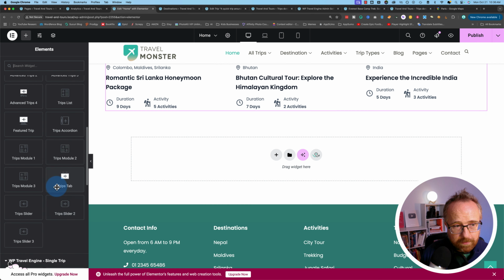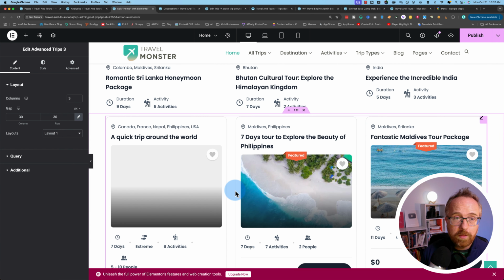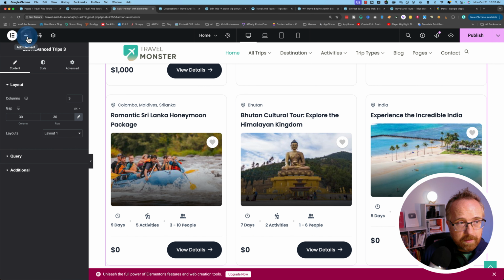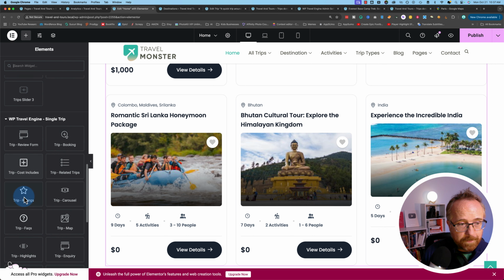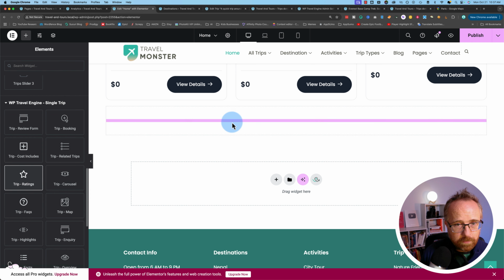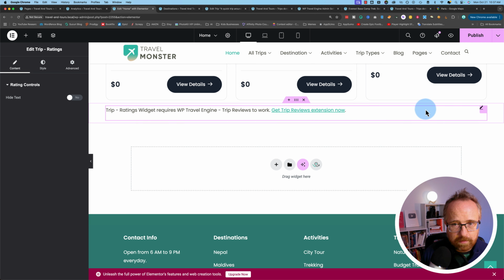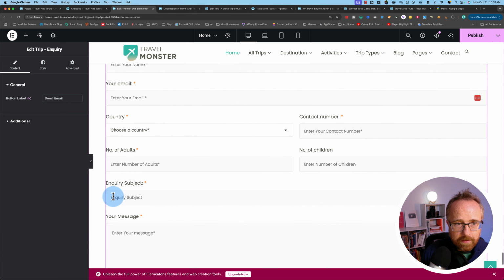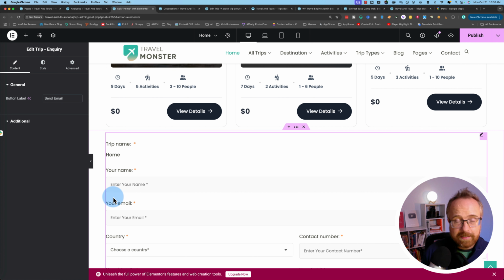The best thing you can do is build a website, throw the WP Travel Engine plugin on there, pick a theme, and just start adding different widgets and figuring out which ones you like the best. There's a lot of options. If you're creating a single trip page, you can add all these widgets. I don't know if it'll work on the home page. Looks like this is a Pro extension for that one. These might all be Pro extensions. Nope, that one's not. So just put them on and see what is created, and you can easily create great looking travel websites and customize them to your heart's content with these widgets plus Elementor.